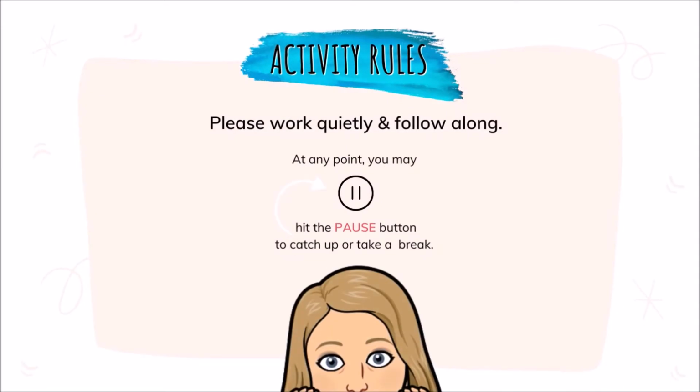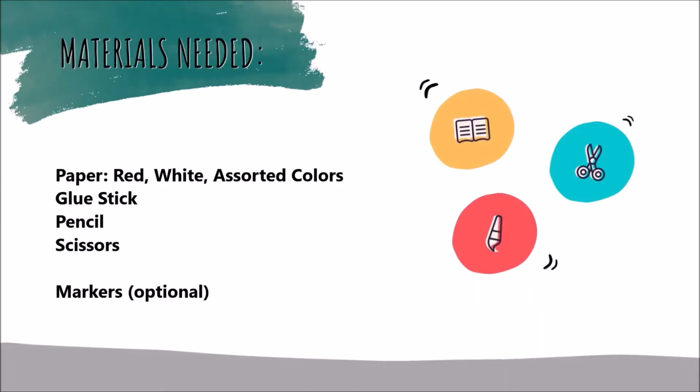Remember to work quietly and follow along. At any point, you may hit the pause button to catch up or take a break and work at a pace that is best for you. Here are the materials you will need for this project.